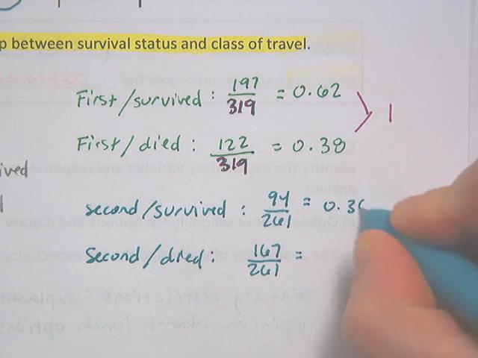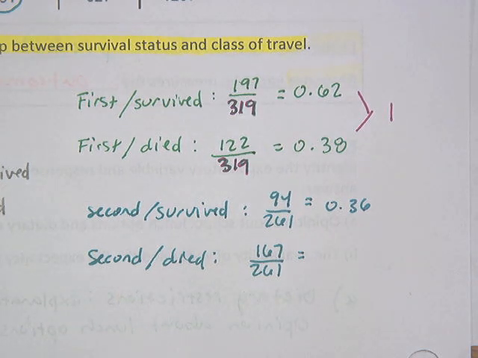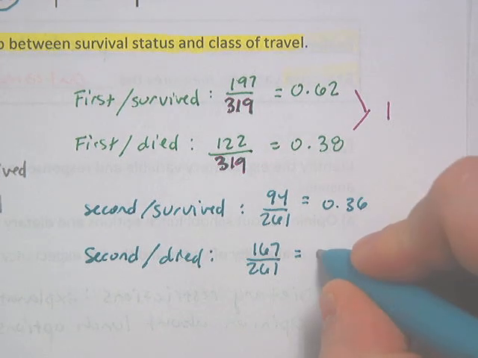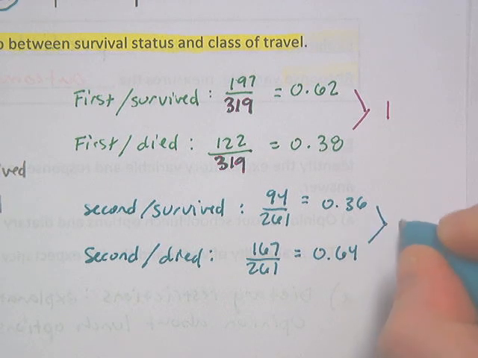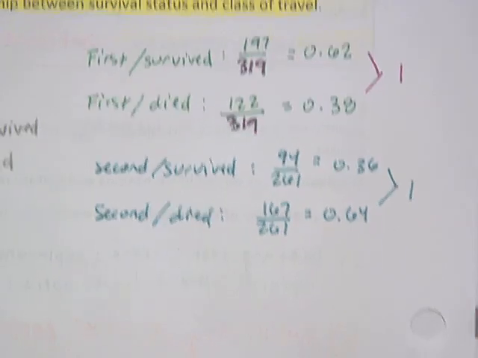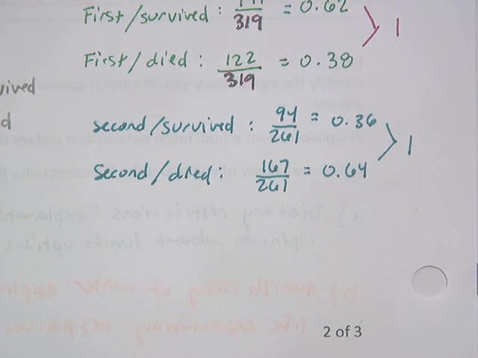Now don't just take my word for it. Don't go on autopilot here and just copy stuff down while you're daydreaming. Take part in your learning. Find those proportions. They should be somewhere close to 1. Sometimes when you're rounding, you might be a little off. You might get something like 0.99 or 1.01. Those are fine. But here we happen to get 1.